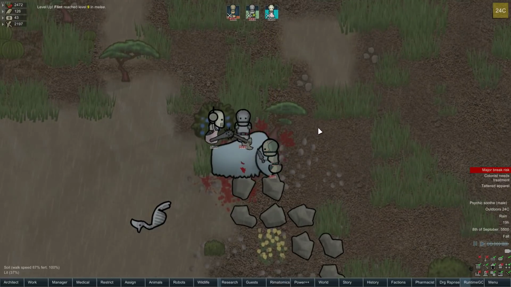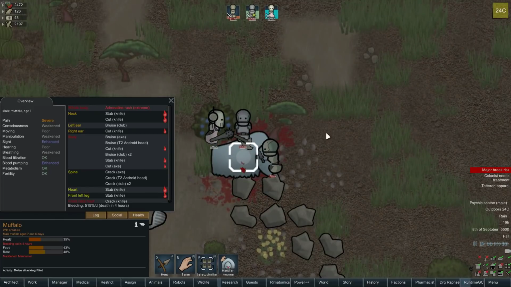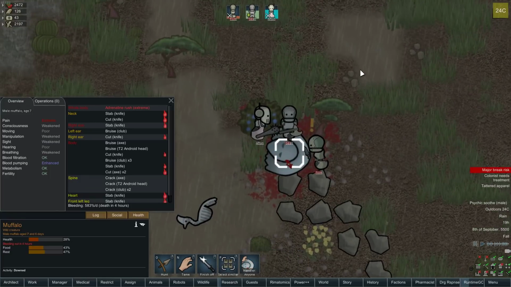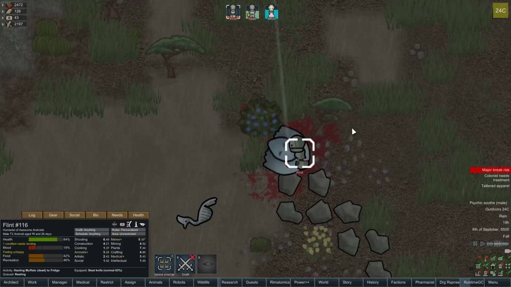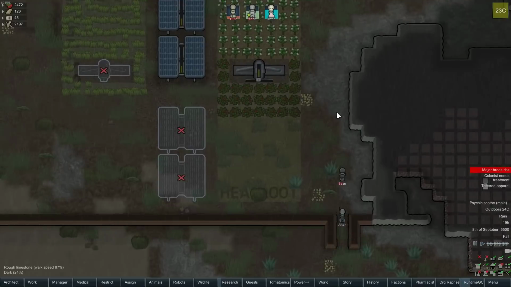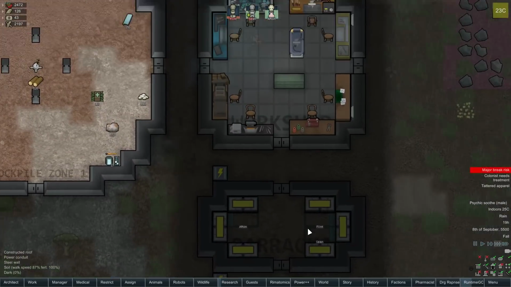Yeah, Flint's industrious. He might not be a bad crafter either. But yeah, we took Afton off of mining here to hopefully get a little bit of crafting. There we are. One from anyone. Flint, go ahead and just finish off the Muffalo. There you go. More meat for the stockpile. Not that we have anyone butchering right now. But yeah, it is funny.